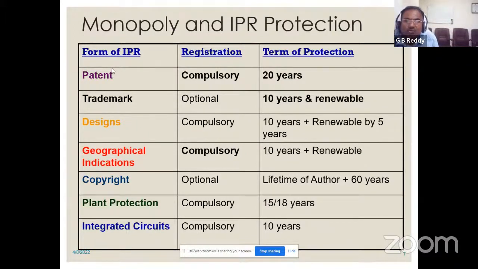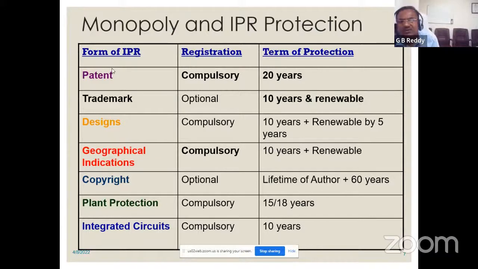Take the case of Coca-Cola. Coca-Cola was a company which was established way back in the year 1888. Still it is going strong. Yesterday, I think KTR was mentioning that this Hindustan Coca-Cola factory will be established somewhere in Siddipet district. So even after so many years, 134 years, it's still going strong. The Coca-Cola is a proprietary trademark. Every 10 years it is renewed.